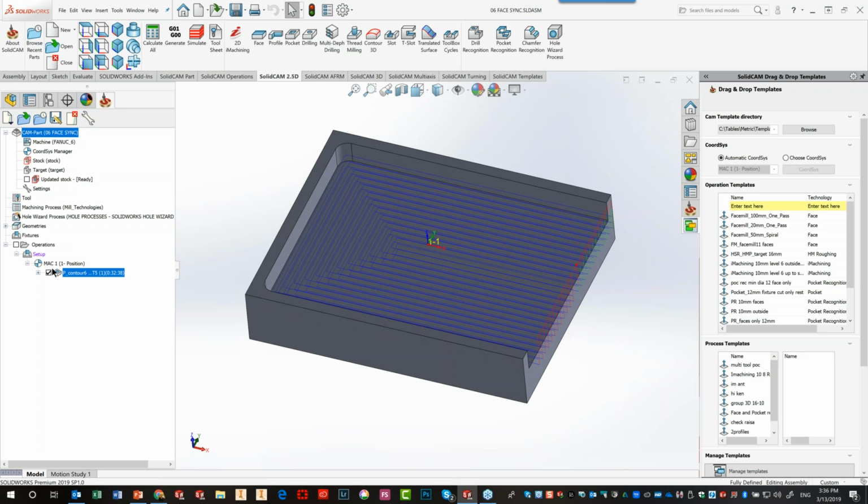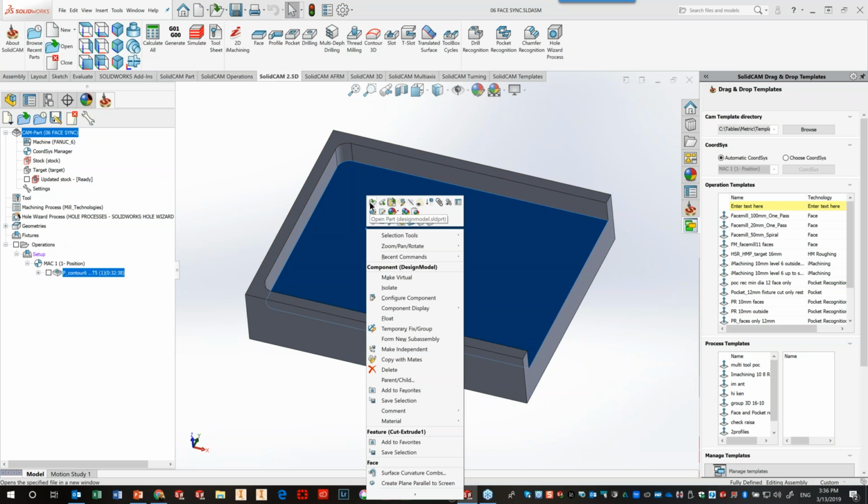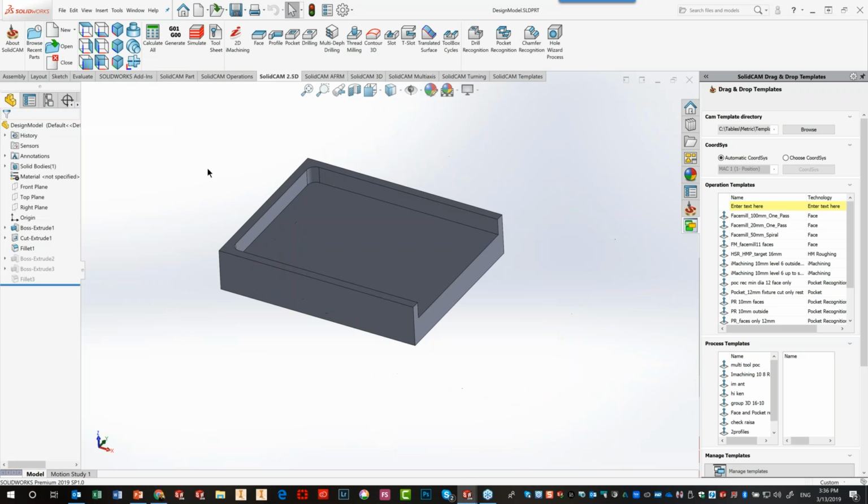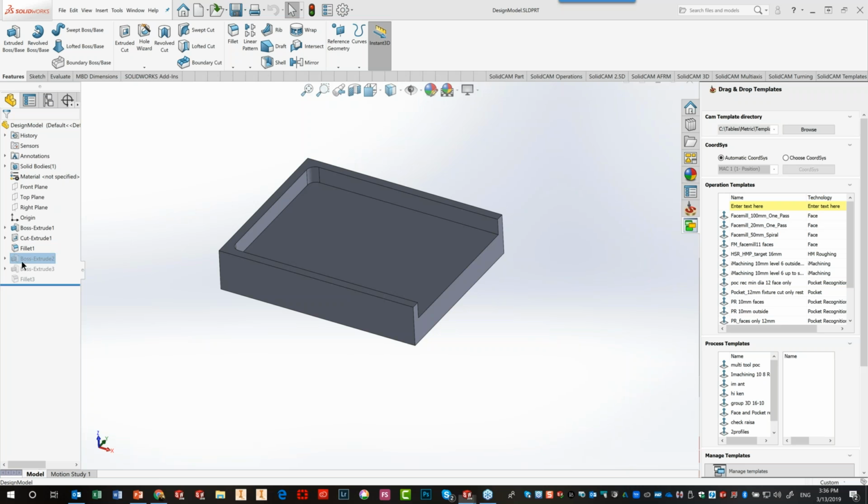Okay. Now what I'm going to do is I'm going to actually open this part here. And I'm going to add the following. I'm going to add a boss over here. And I'm going to make a change to the actual shape. I'm adding elements to the face by adding this bossed area over here, this little step over here. I'm just going to save it.